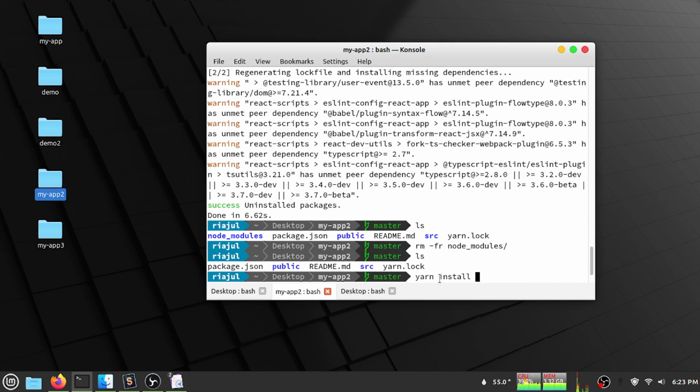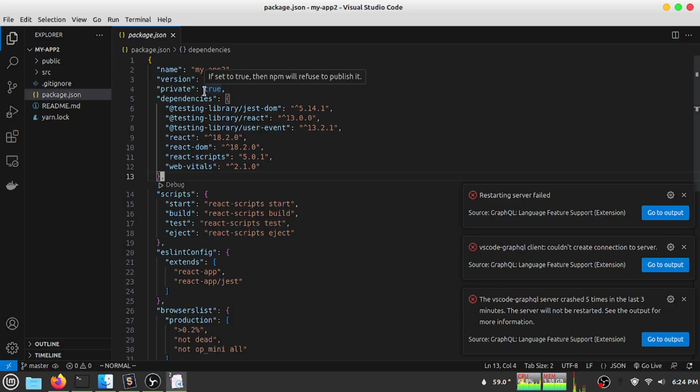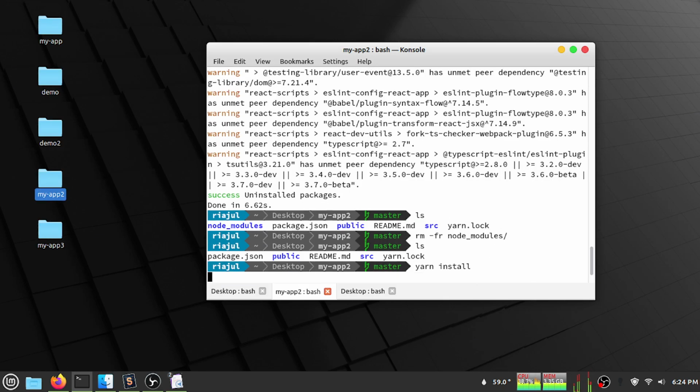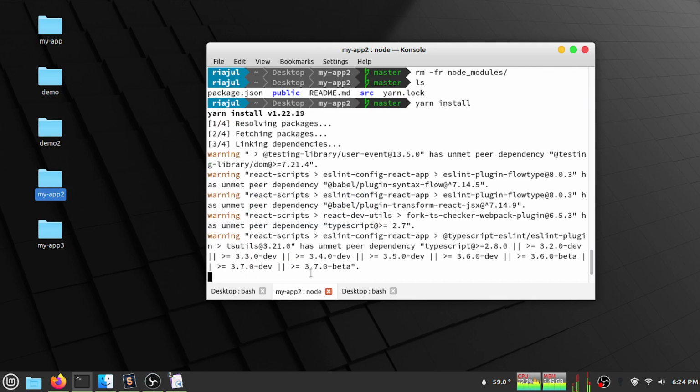When we run yarn install, it will download all the packages mentioned in our package.json file. All the packages will be downloaded before we run yarn start. So if I run this command, it will download our packages from the internet again.